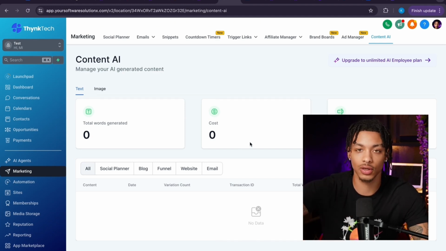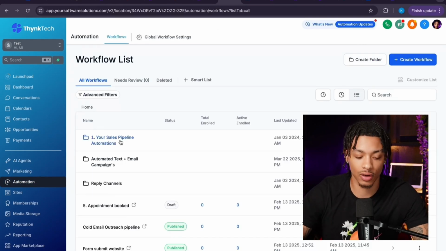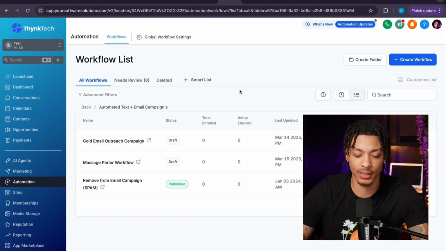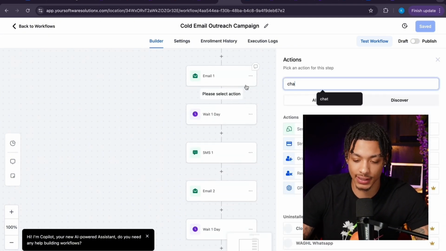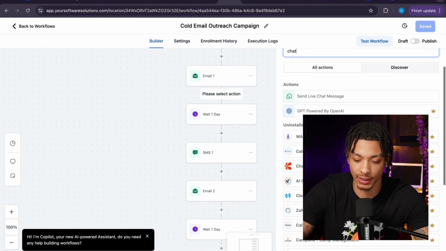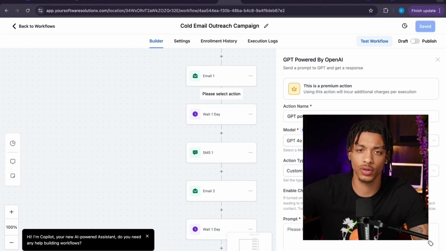And you can go and get yourself a website saying, hey, I do AI content creation, text to video, whatever the case may be, get a website around that. And now you are the owner of that AI software product. The same thing goes for automation. You can set up these automatic text message and email campaigns. You can integrate ChatGPT into these as well to have ChatGPT send off custom email campaigns for you, custom text message campaigns, Google review requests, a whole bunch of cool things you can do.